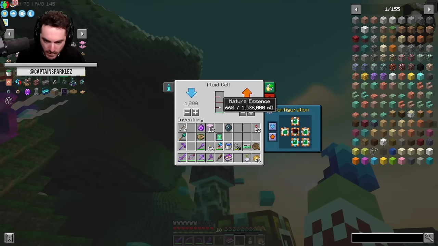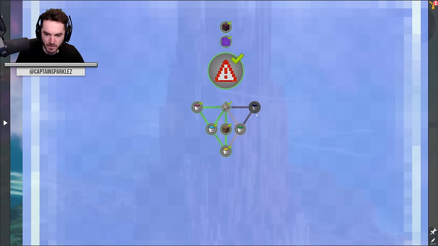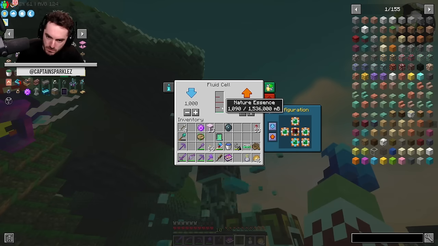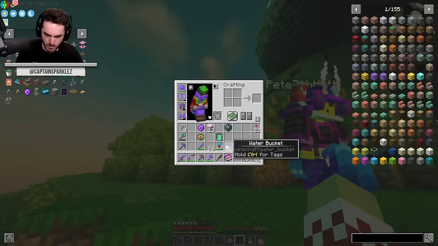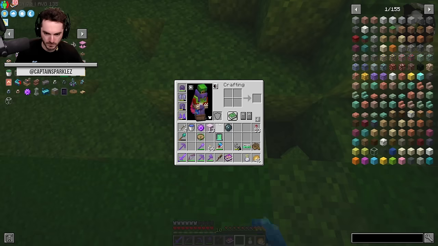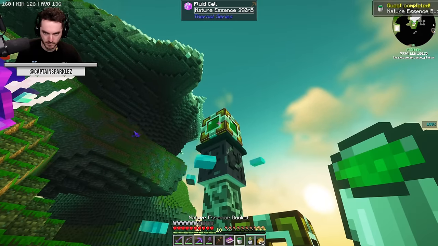But once we get the full bucket, then we'll get the next achievement. And then hopefully once we get the soul essence and the source essence, everything will work and it will be so awesome. Everything's going to work. It's going to be so great. Okay, here we go. By everything working, we mean there's going to be 30 advancements that appear on that page. Exactly. Ouch.